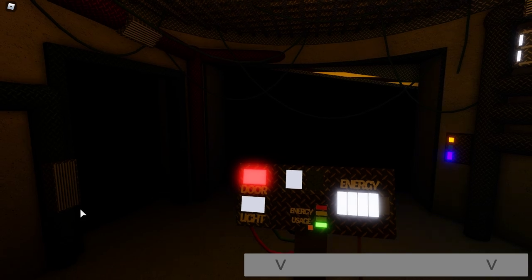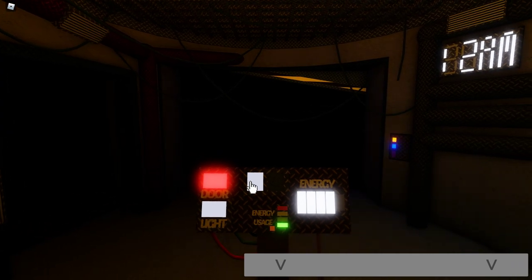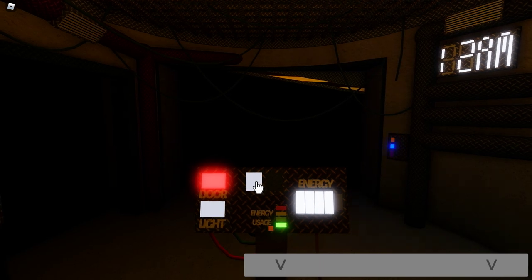You have one new message. There we go. All right, third night. You're getting pretty good at this. By now you probably noticed a button on the generator room camera labeled Surge.